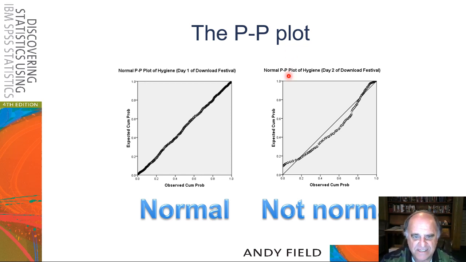You can see this is day one. Again, on day one, the data was much closer to normal. And so this plot looks a lot like a straight line. On day two, the data was a lot less normal. So you can see the plot looks a lot less like a straight line. Although to me, I'm not sure I'd still say it looks that bad. And again, I'd say, well, what am I going to do about it? It is the data. But this is the plot of the hygiene data on day two, and you can see it's a lot less normal.